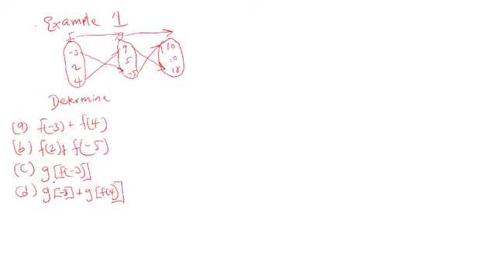Now what I want us to do is, remember it's a composite mapping, so let's go to the first one, A. With this we said f(-3). Now these are -3. This is the value of -3. Now where is the function of -3? It's -5. So you write -5 plus, now our f(4) is this f(4). f(4) is what? 9, so 9 plus... which is equal to 4. The first one here is 4.